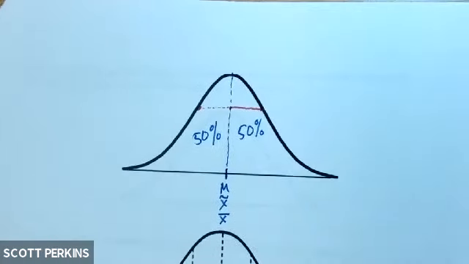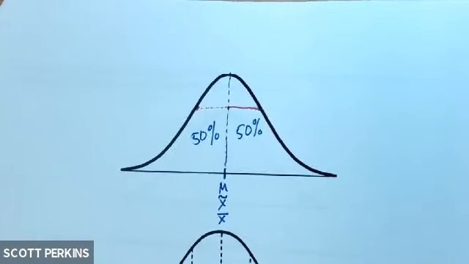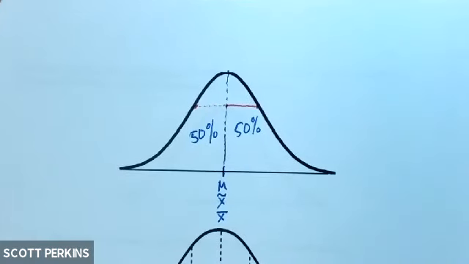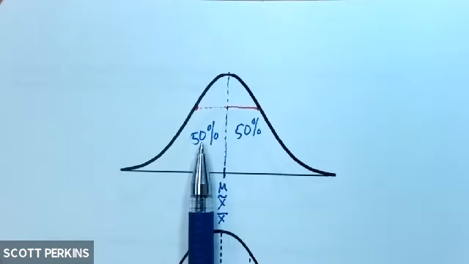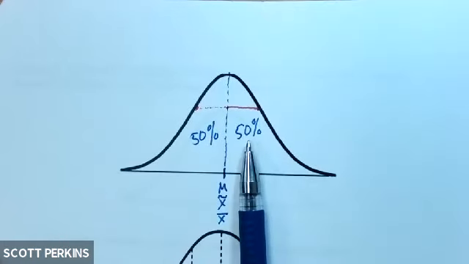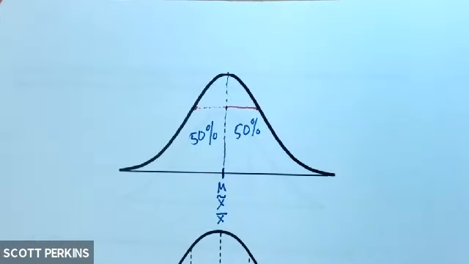So this is an interesting characteristic of my normal distribution, that the mean, the median, and the mode all have the same value, and that is that middle value that we find right there in the center of the curve. So that's something that you need to know. That is a characteristic, that the mean, the median, and the mode are all the same, and that from this middle value, 50% of the data is below and 50% of the data is above. So again, some of these attributes that we have.